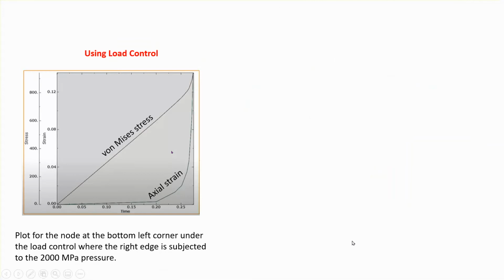Now, the result that he's getting is stress versus time. This is a dummy time, so it's basically the percentage of the load that is incrementally applied, and I told you that it's going to abort after a while, and you'll see why. It doesn't go all the way to 1, the dummy time being 1. It aborts at some point. This is under load control, and we come back and do it under displacement control.